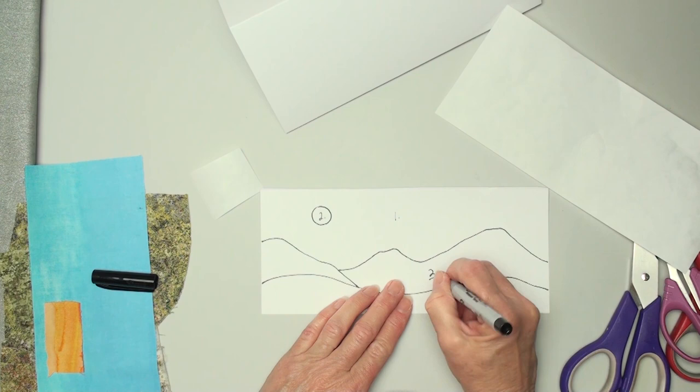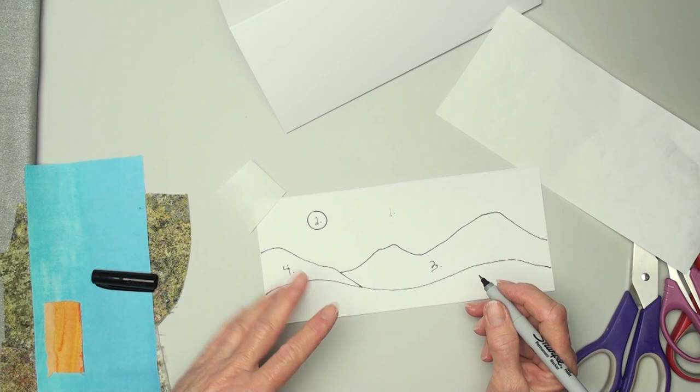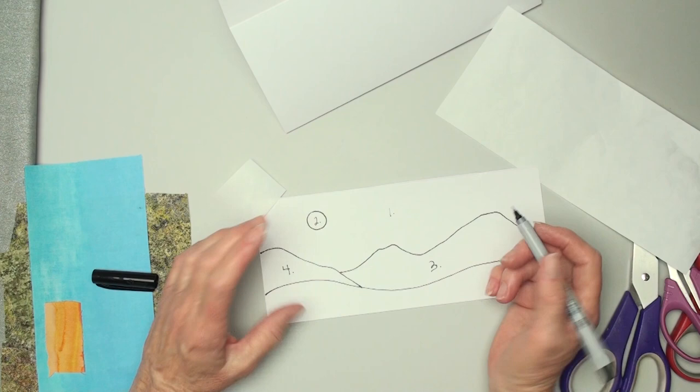And I put either a pound sign or a dot by them because these little pieces, when they're on the pattern and they get lost or dropped or turned around, it helps to have the number and the dot so that you can see which direction it's going in. And then this foreground land will be 5 on this piece.